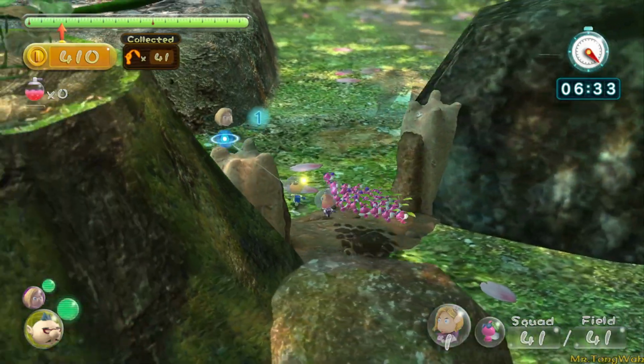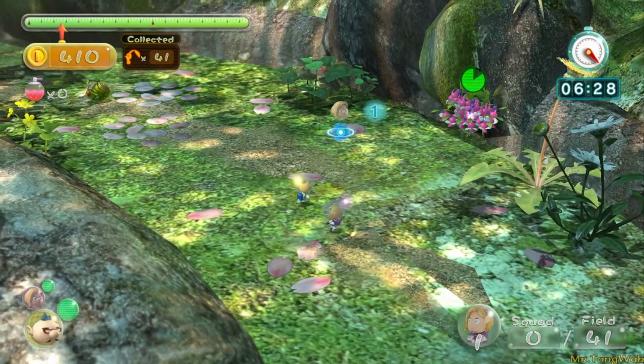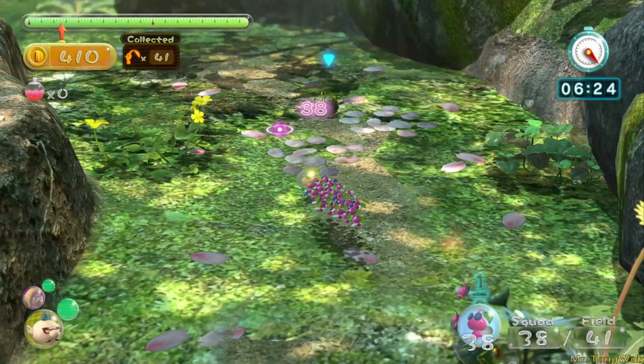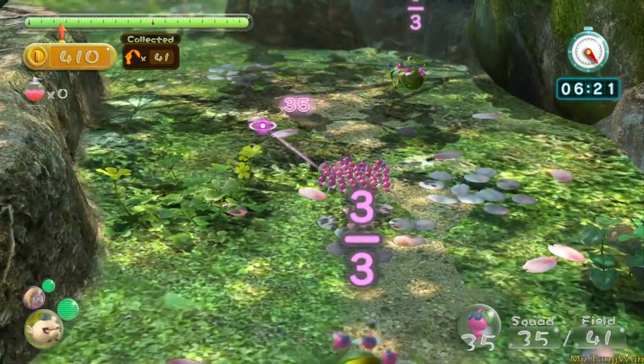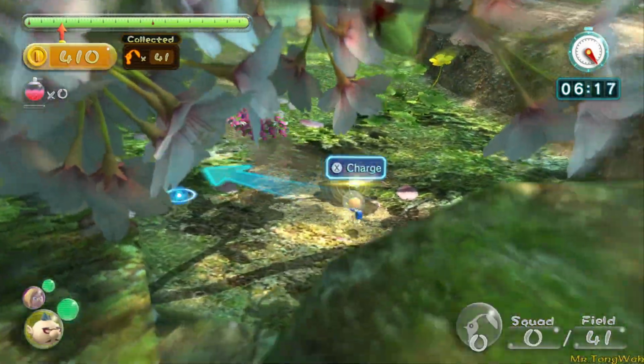Okay, we got 41 guys. Now we need to farm more, so kill him. Ruby, you're gonna stay over there and do plucking duties, while Koppotate is gonna walk and do the killing. The winged Pikmin behind the slaughter.